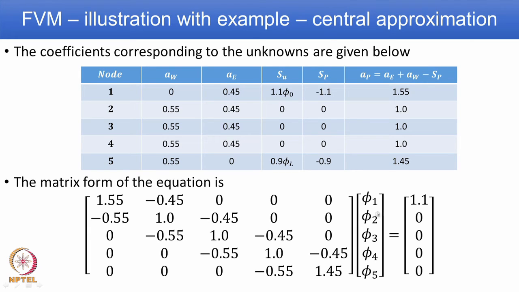So, if you look at this matrix, there is one main diagonal, and the elements along the main diagonal are 1.55, 1.0, 1.0, 1.0, 1.45, and there is an immediate super diagonal and immediate subdiagonal. All other elements in this matrix are 0, both above as well as below. Such a matrix, which has only 3 diagonals, one main diagonal and one just above and just below, is what is known as a tridiagonal matrix, and there is a separate procedure available, known as the tridiagonal matrix algorithm. We will be looking at that in detail in a subsequent class. So, once you invert this matrix by that procedure, TDMA, then you get all these values at nodes 1 to 5.